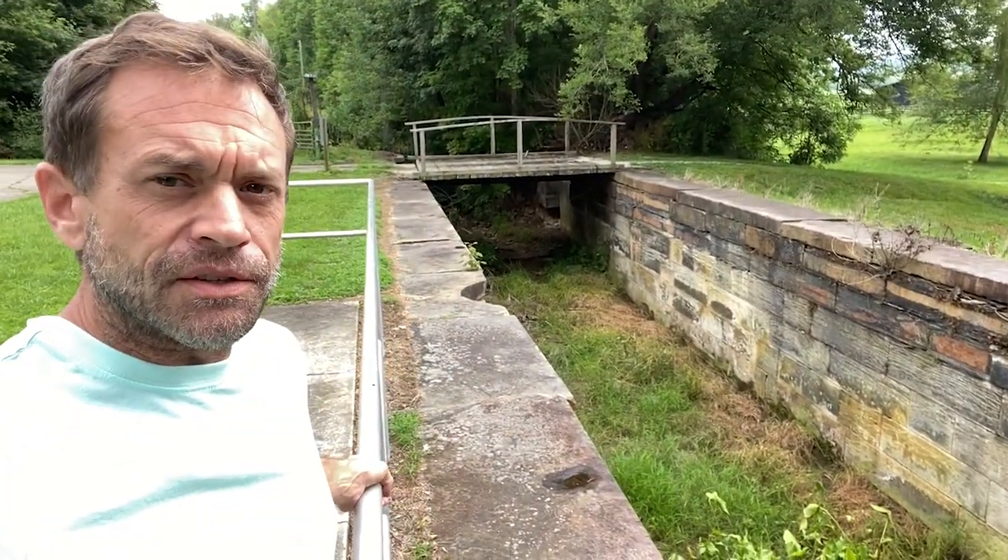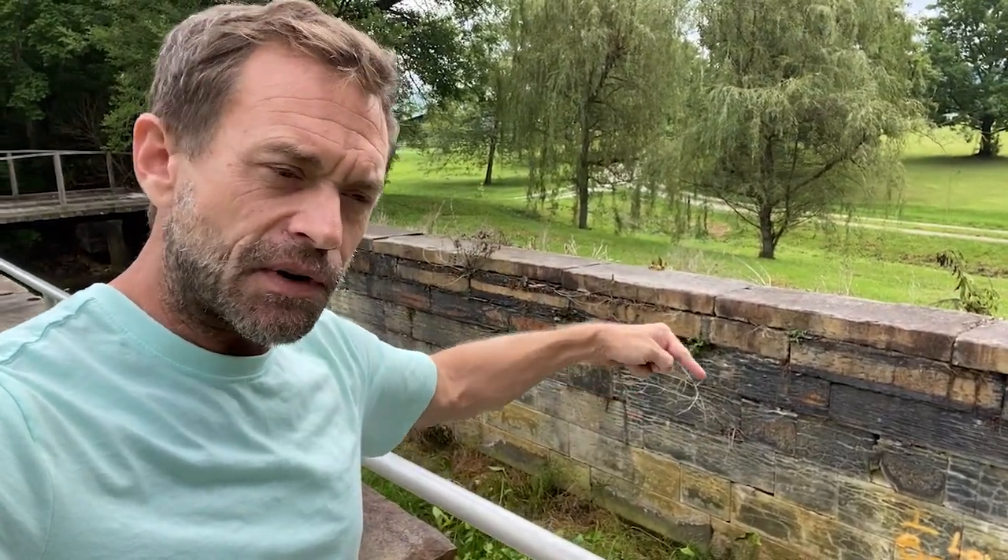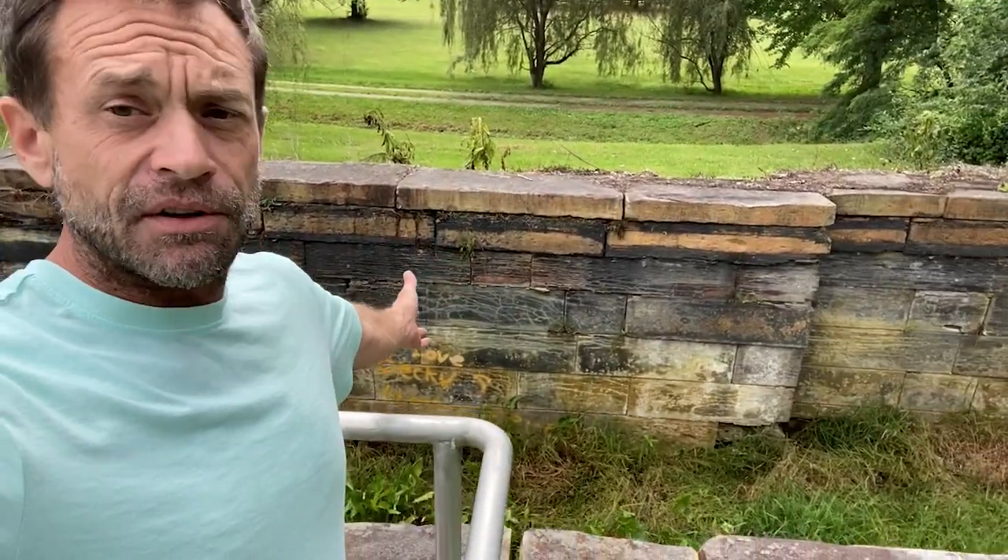Today I've found Lock 48. It's here off of the Scioto River. The river doesn't go through here anymore, but where I'm standing is the historical Lock 48. Before railroads became popular in the mid-1800s, the canal that connected the east coast to the Gulf of Mexico came right through here, right through this very lock. This was a very important part of the transportation systems in the early 1800s.